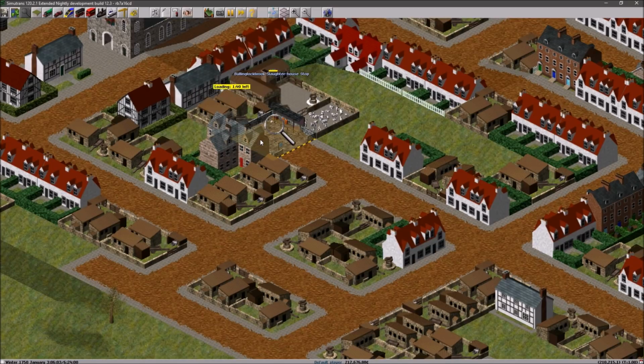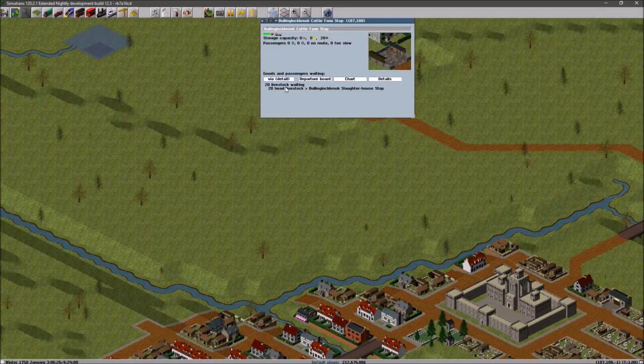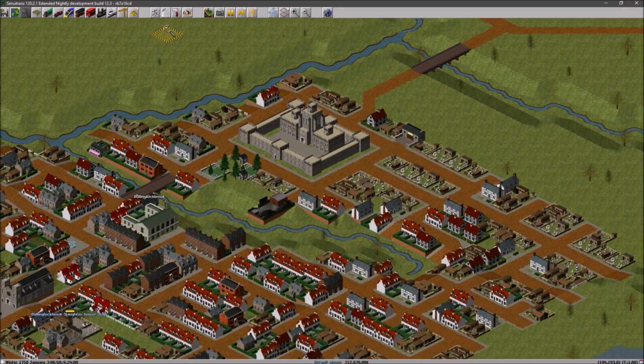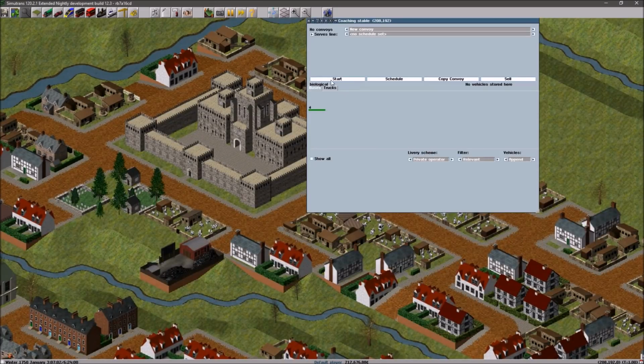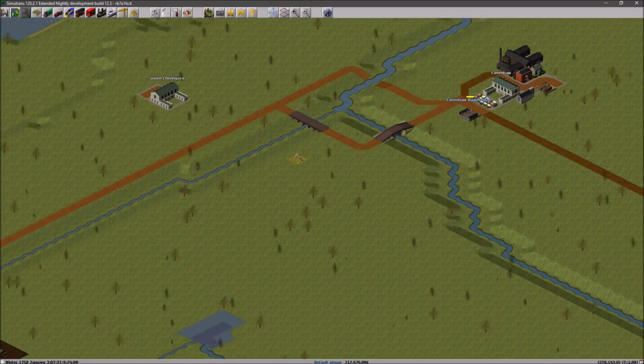We got 17 head now sitting behind here. This guy will run back, grab more cows. How many are sitting here now? 20 are just sitting there waiting for us, and that's as much as we can actually hold. Should I make another one? I think I should. I'm going to have to time it properly. Well, it's fine. We'll just let it do its thing. These guys don't take forever.